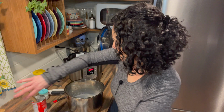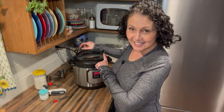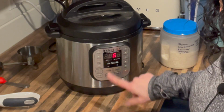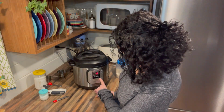All right, so we're going to cook this. Make sure this is set to sealing, and we're going to cook it on high pressure, manual. It's already set to 6 minutes because the last time I used the Instant Pot was to make rice. So high pressure, manual, high pressure for 6 minutes. It'll take a few minutes to come up to steam, and then it will seal, and then it will count down from 6 to 0.